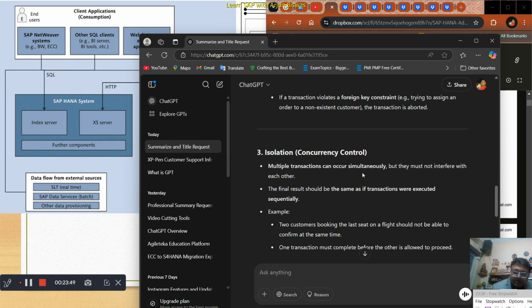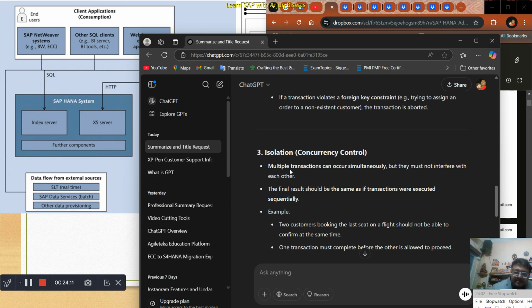Multiple transactions can occur simultaneously, but they must not interfere with each other. The final result should be the same as if the transactions were executed sequentially. It will happen so fast we will not be able to understand what is happening.